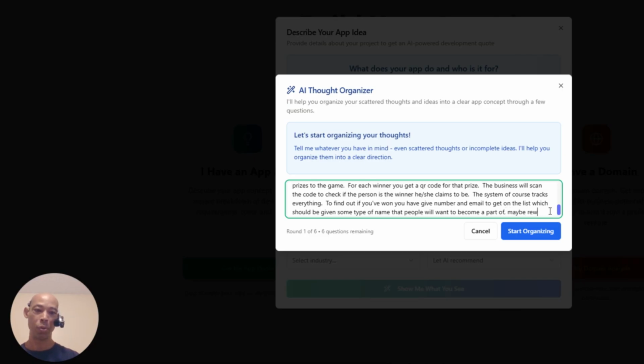Maybe rewards program, not list, as there will be ongoing discounts and giveaways announced when they sign up. Well, actually, I could have gone the other route, because I'm probably missing some holes anyway. But really, when you've got this much detail, then you could go the other route. This is for really less in mind than what I have right now. So don't think you need to have all of these details when you come over here.